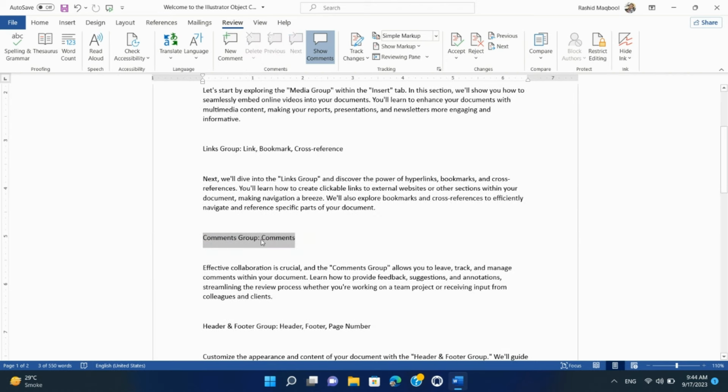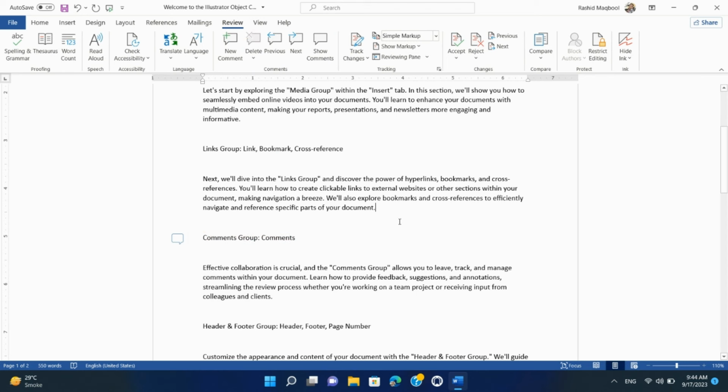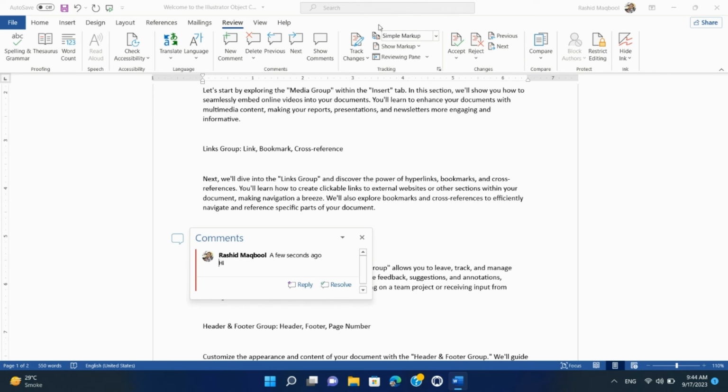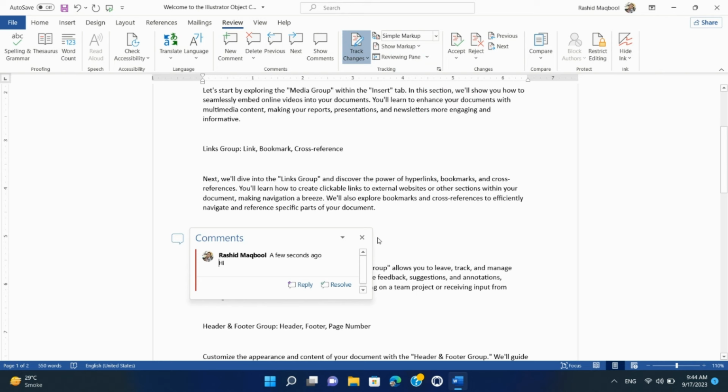6. Tracking changes. Comments work seamlessly with Word's Track Changes feature, which allows you to see and accept or reject edits and comments made by others. To enable Track Changes, go to the Review tab and click on Track Changes. You can then see all edits and comments made in the document. 7. Finalizing comments. Before finalizing your document, it's a good practice to review and resolve all comments to ensure that all feedback and revisions have been addressed.